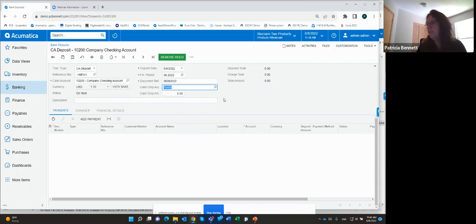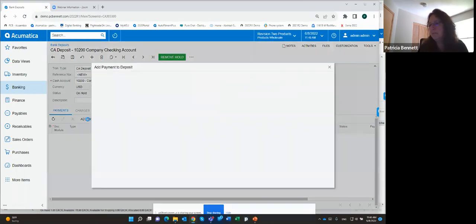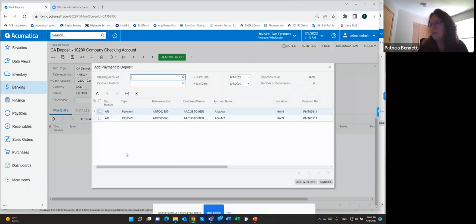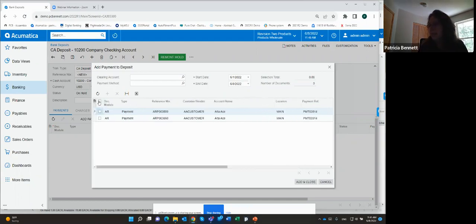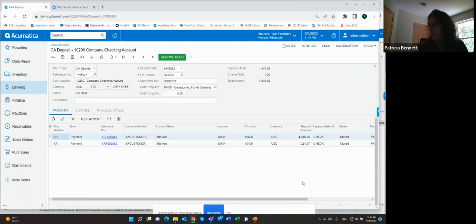So when I do that, now I can go ahead and say add payment. And I should be able to see those two payments that I had in here. So what I can do is I can click here. I'm going to add both of those and close.